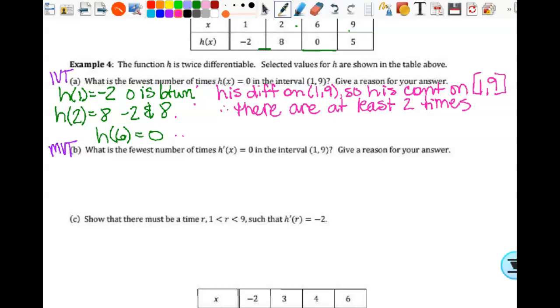But there are at least 2 times what? h of x equals 0 on 1 to 9. By what? IVT. And when you have this stuff written, I mean, we already wrote it here kind of for ourselves. You've already kind of said that it's IVT. I think that's another reason why it's not that big of a deal if you leave it off. But this stuff over here, this is part of your answer and part of your work. Okay, so make sure that you're actually saying those things, even though it's clearly obvious to you, you have to write it down. Okay, we good on that? What questions you got? Okay, we're going to stop here for today.